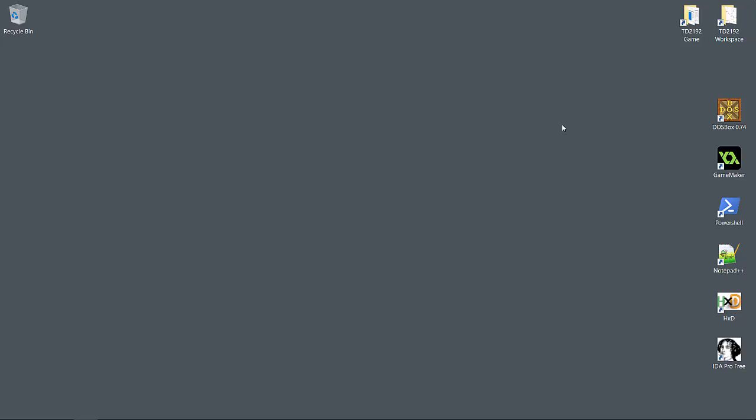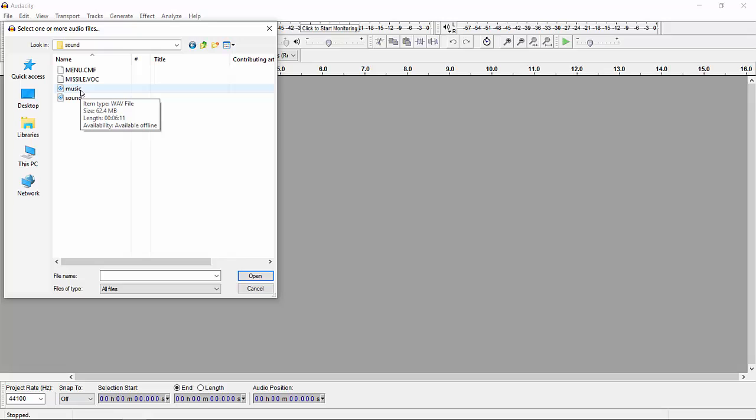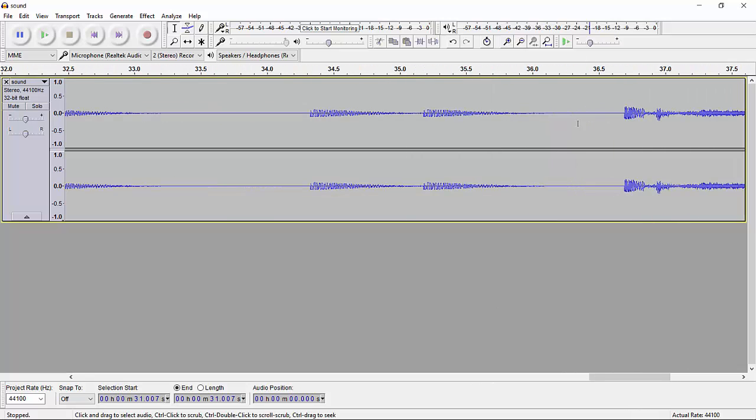Now we'll open Audacity and deal with the sound file first. Let's isolate the two different sounds on separate tracks, and we'll do a multiple export as an MP3 with a constant bitrate of 96K.